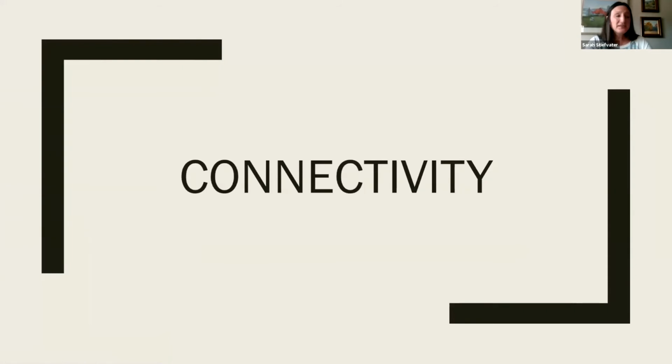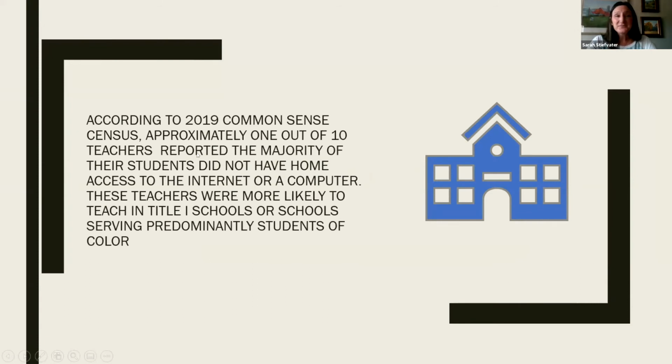Connectivity. I think Anita kind of referenced this just a little bit. You've got to be able to connect to the internet. Now, the majority of schools are able to do that, but you've got to think about when your kiddos go home, are they able to access the internet to do their work? Just like last year when the pandemic happened and so much went to online learning, were they able to log on? Did they have a reliable device?